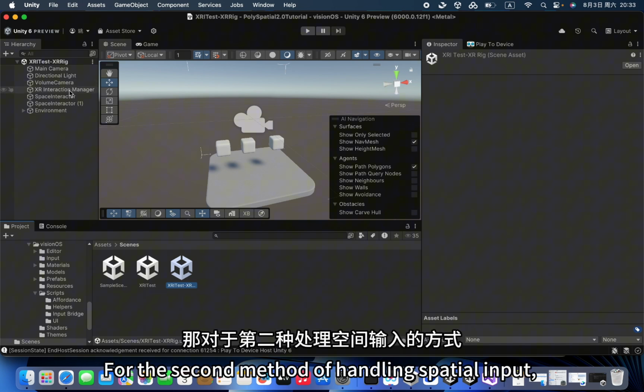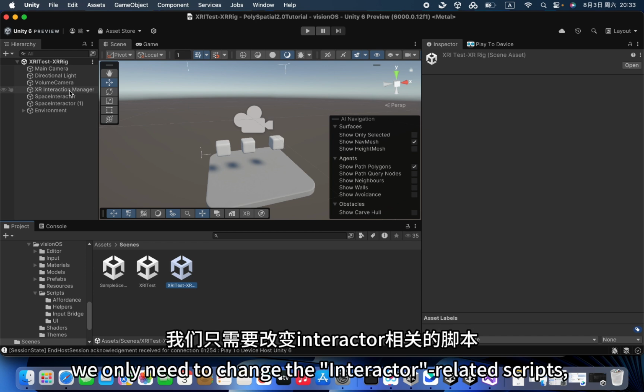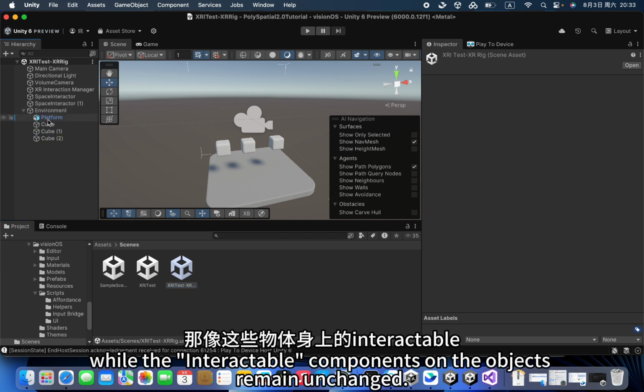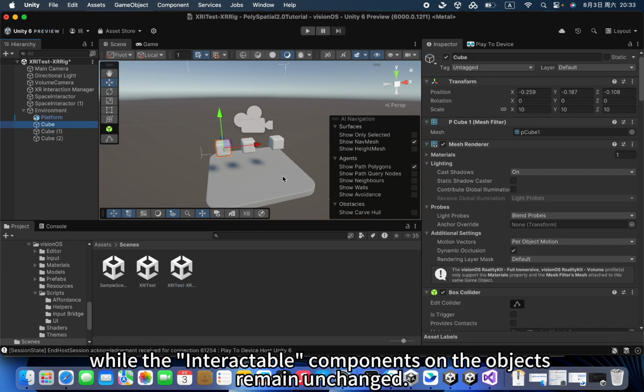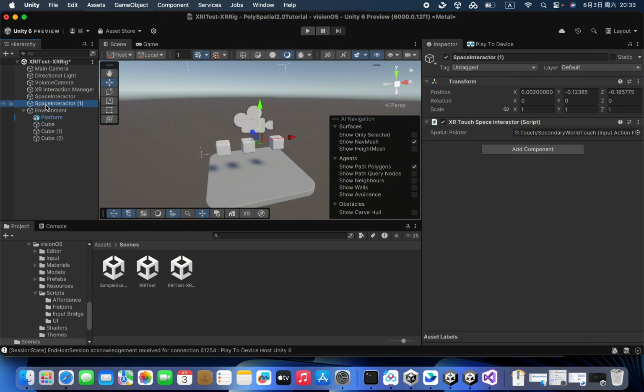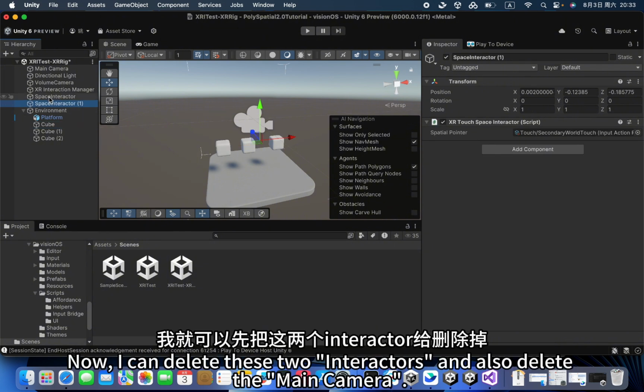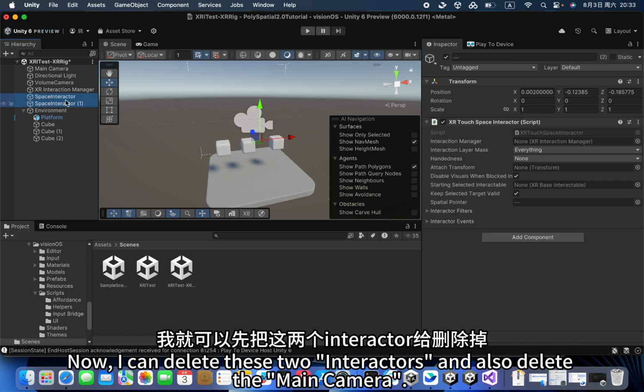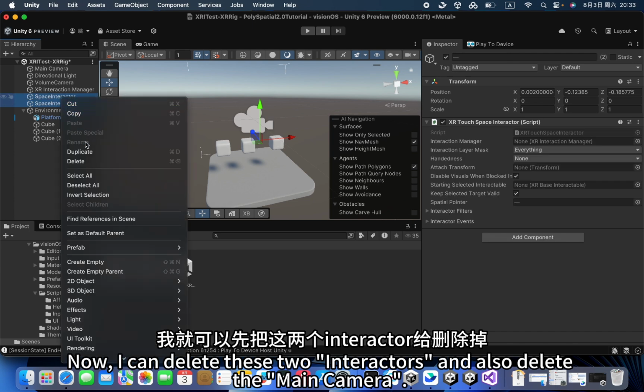For the second method of handling spatial input, we only need to change the interactor-related scripts, while the interactable components on the objects remain unchanged. Now, I can delete these two interactors and also delete the main camera.